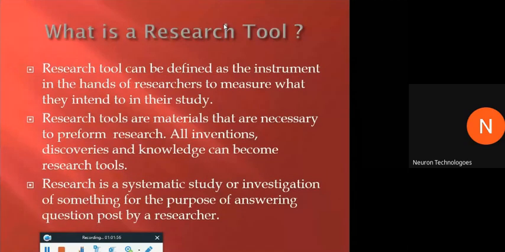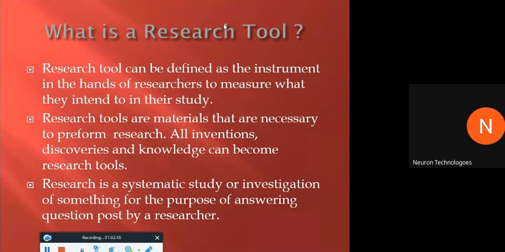So what is a research tool? It can be defined as an instrument in the hands of a researcher to measure what they intend in their study. It is like a controlling measure. It can be a tool to speed things up, to process the input, and to control the tendency of the input processes. According to different environments and parameters, internal and external, the researcher forms a new point so that he or she can conclude the research. So research is a tool, and that is clear to all of us.